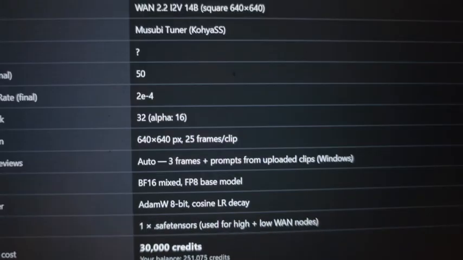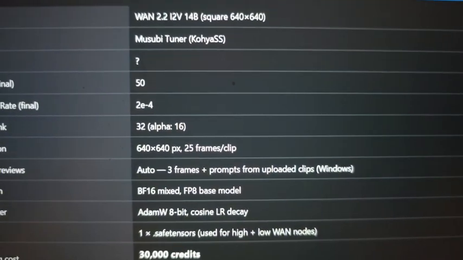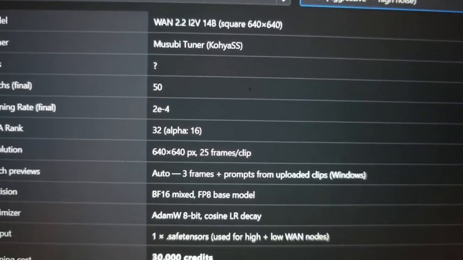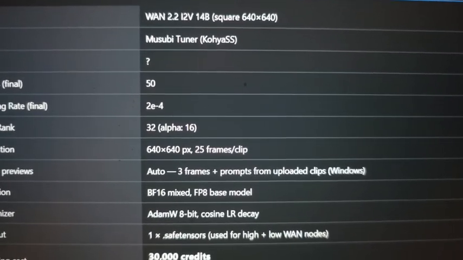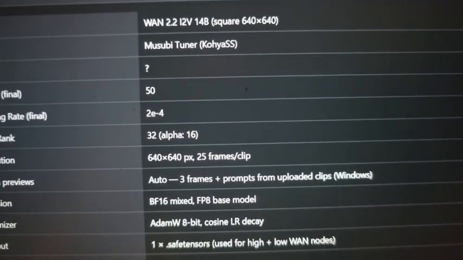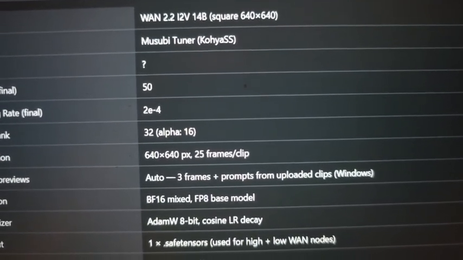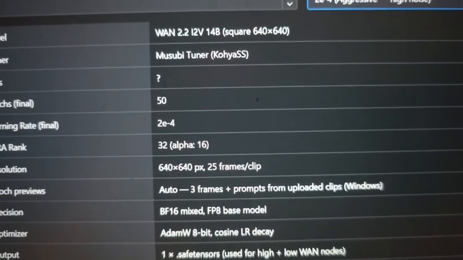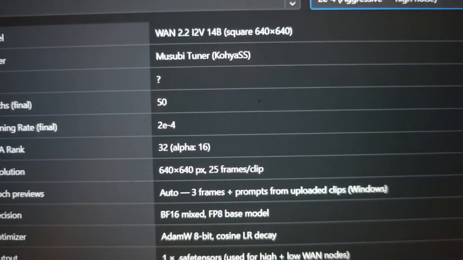Once it starts training, this is the cool part. You're going to get an epoch every 5. You're going to get your first epoch, obviously, and it's going to show you the preview. Don't freak out about the preview. It's going to look like crap. It's epoch 1. Epoch 5 is still going to look like crap. You're not going to start looking really good until about 30 or 40. And then 50 is probably where you're going to choose anyways.